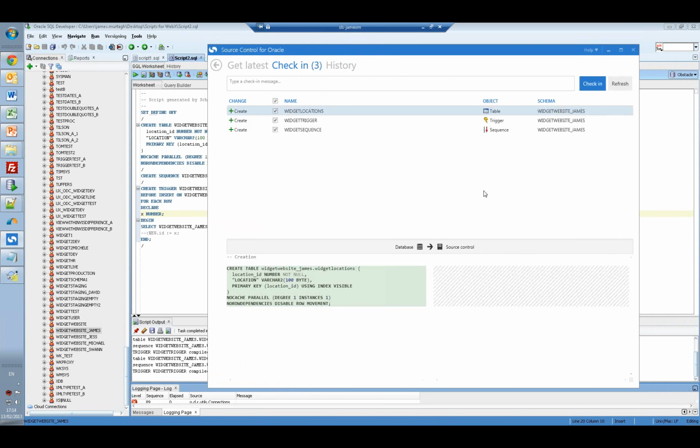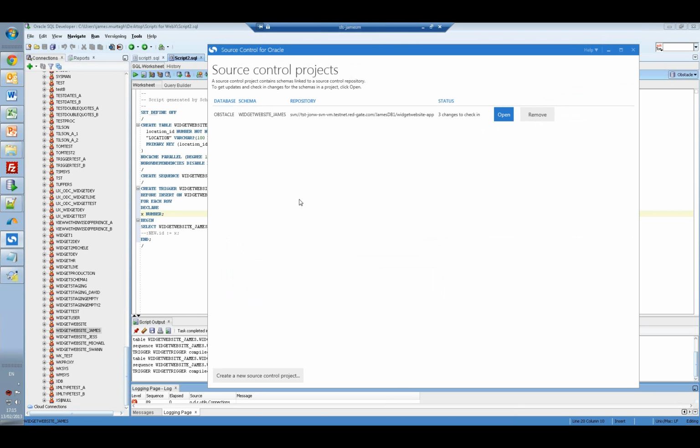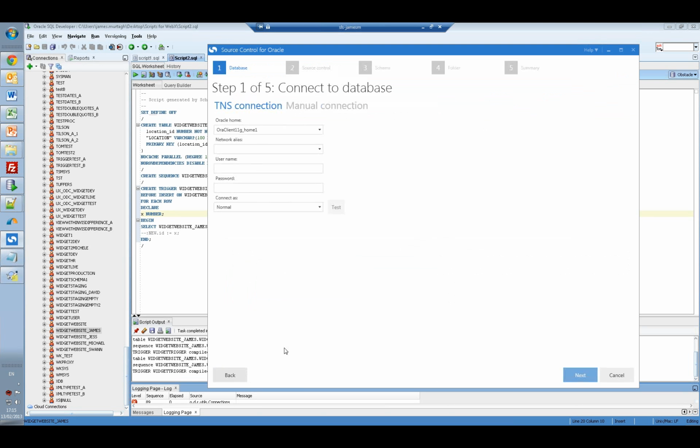And refresh that. So it picked up some new changes. I've created a number of new objects here. Again, we can look down and have a look at exactly what that is. Okay, so what I would normally do, as you've just seen, is check those new objects in. But I'm going to create a new project here because I want to simulate another user. Although I'm doing this within one interface, I'd like you to imagine that I've got this application open on my machine, but my colleague Michael also has this application open on his machine. So I'm just going to create a project which is going to be linked to Michael's schema.